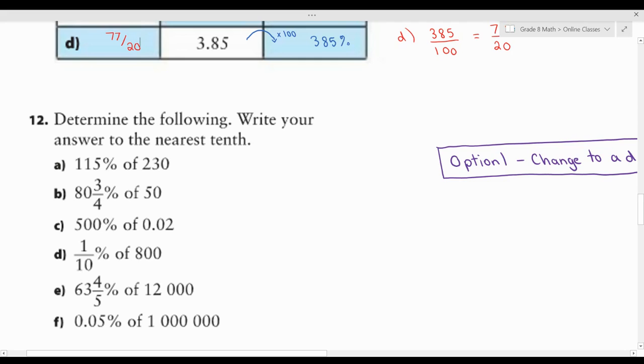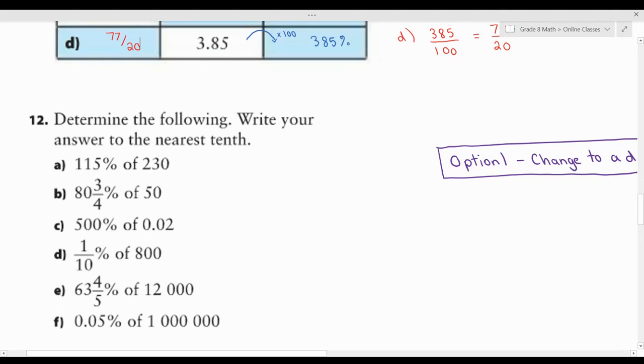All right, now in the notes when I introduced this topic to you, one strategy was to use estimation. Now I want to clarify, being able to estimate these using somewhat mental math, it is a good strategy. If you are struggling with it, please do not get frustrated. This is a strategy that we will come back to when we return to our regular classes in the fall with grade 9. Okay, so right now, what I want you to focus on, and that's the really, really important takeaway, is can you calculate this using a calculator? Okay, so if the estimation did not go well, that's okay. Kind of just put it on the shelf for a bit. And I just want to make sure that you know how to use a calculator to find a percentage.